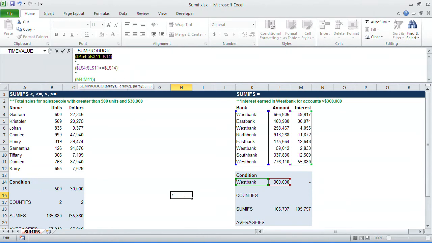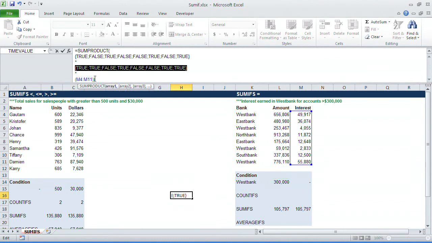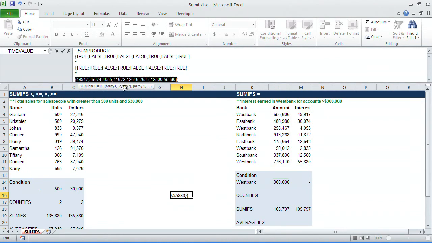If I highlight that and press F9, which will show the calculation, it says true, false, true, false, false, true, false, true, which is when we're looking at Westbank's. I'll now do the amounts, and you can see that gives us another matrix, and then finally the interest.